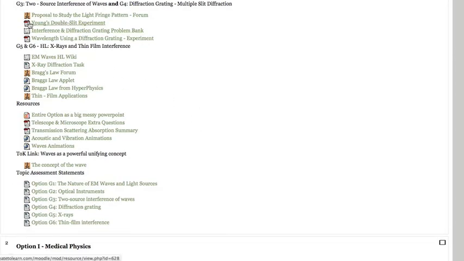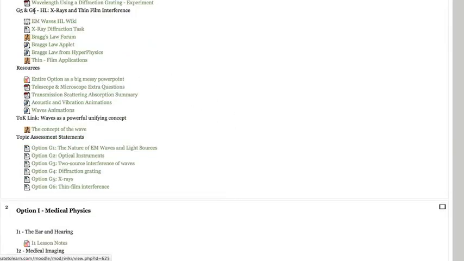Here you also see a couple of files. These are for experiments that we'll do hands-on in the laboratory, so there's no related Moodle work for that. It's an experiment, and they'll have a traditional lab write-up, which is a mandatory thing for the IB. Here we have another problem bank, and then we get into the higher level material.